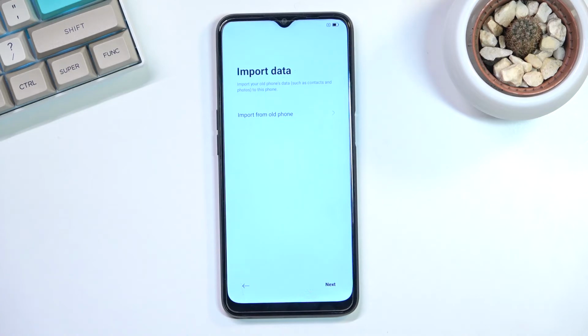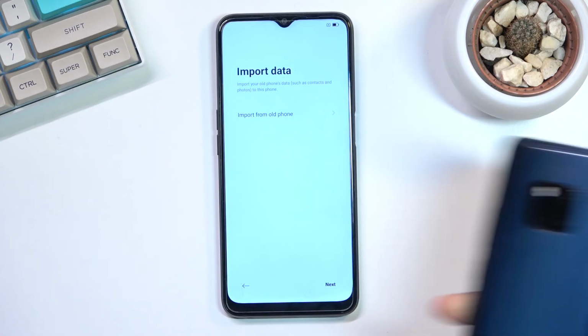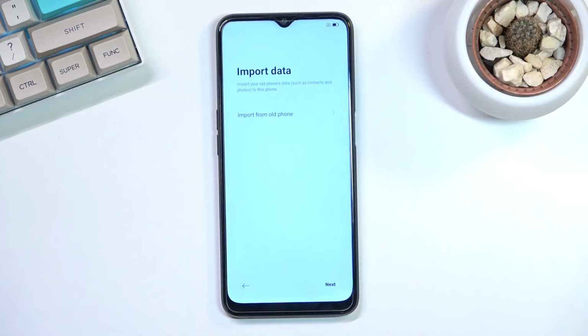Now, for this, you will need to download that application on your older device, assuming it is not the same brand as this phone. So OPPO. For me, as an example, I'm using Huawei. Huawei uses a different application, again their own, which is Phone Clone. I don't actually know what it's called right here, but it will let you know what you need to get to actually begin the process.